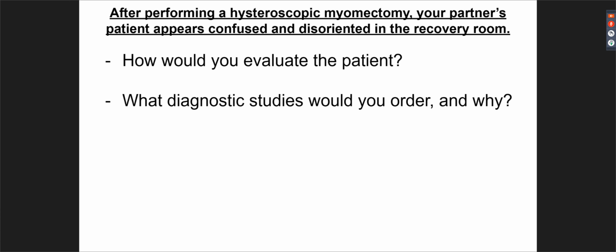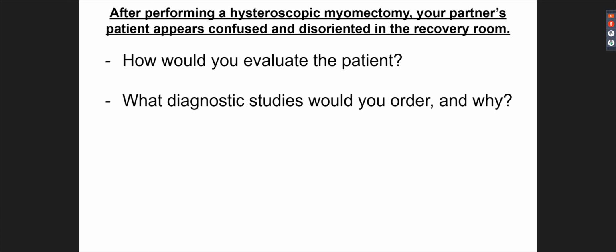Any other diagnostic tests you would order? Other than CBC and the basic metabolic profile, depending on my findings, I could also consider doing imaging, for instance an ultrasound and a chest X-ray. What would the ultrasound show you? Well, I'll probably do the ultrasound out of concern for free fluid in the abdomen, for concerns of a perforation that could be causing the patient to be disoriented. That obviously will come along with other abnormalities on the physical examination and the vital signs.